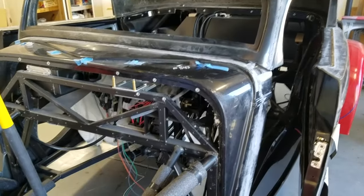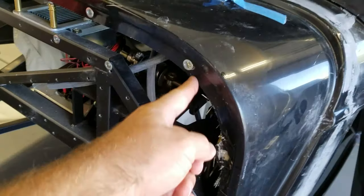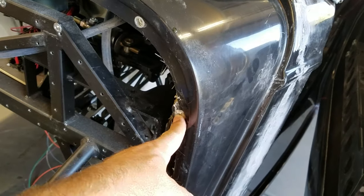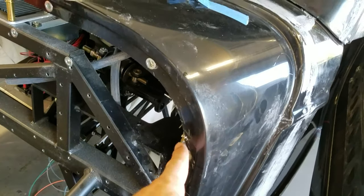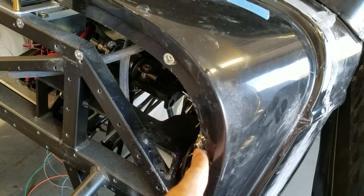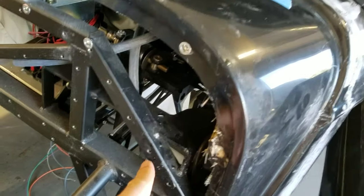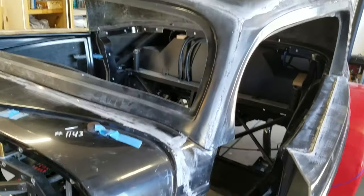So before I buff those panels, one of the things I had a problem with is I accidentally cut this too sharp and my riv nut wasn't fitting in here, so I wasn't able to get a bolt in. And so I did this repair job, which looks awful because it is kind of awful. Not because it's my first time, but because I can't take the body off the car. I would have to remove the doors. I'd have to remove everything to just get the body off the car.